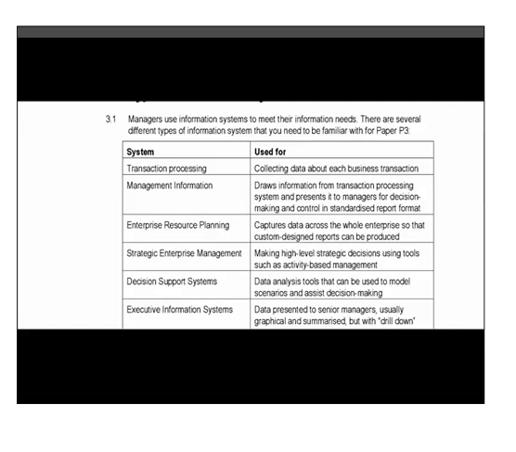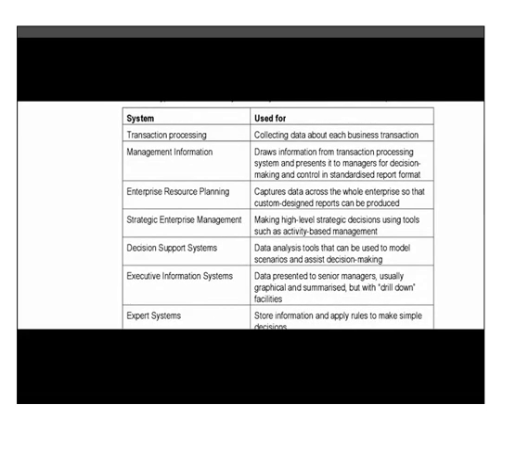Again, hopefully you've come across these in E1, but just to remind you what they all are. So at the bottom of the hierarchy for most information systems, we have transaction processing systems. So these actually collect the information about business transactions, so the sort of raw data that we were talking about at the start of the chapter. You then have management information systems. They pull information from the TPS, from the transaction processing system, and then present it in a way that managers can actually use for decision making.